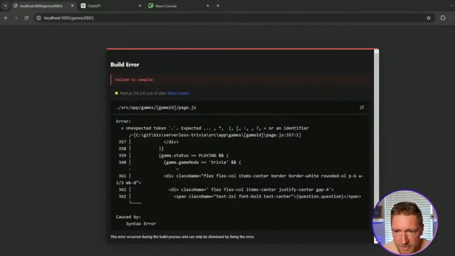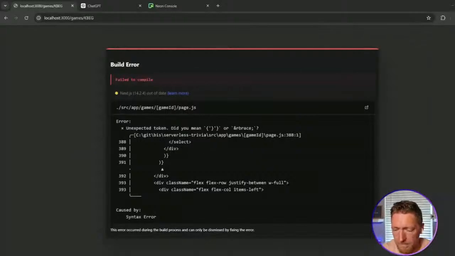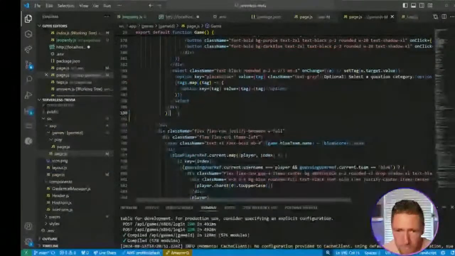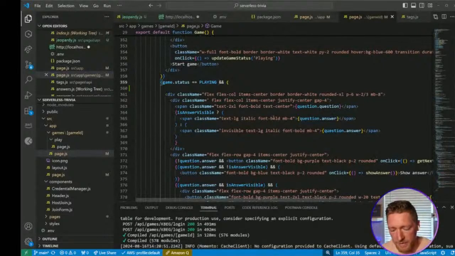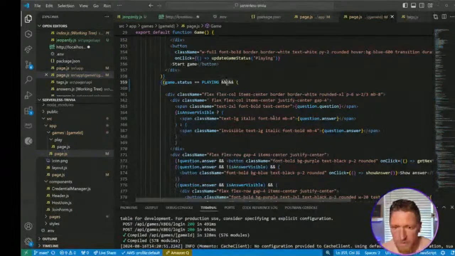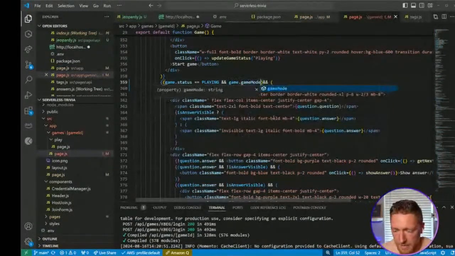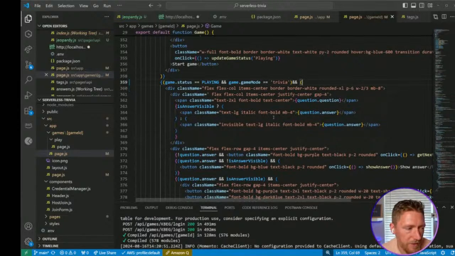Let's change this to something that actually works. Game mode is playing, and this is what we'll do. We'll just add to the conditions. And game mode equals trivia. So this is going to give us what we had before if it's a trivia game.